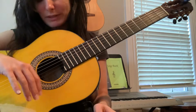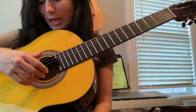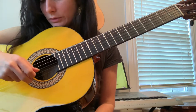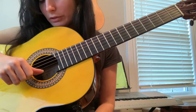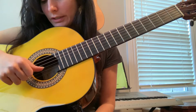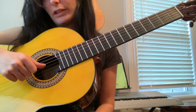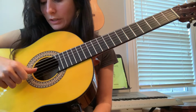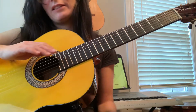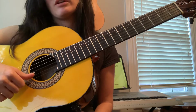Now, when you do that, it's a little bit different. Instead of being three beats per measure, it's going to be six beats. So what happens here is you do one, then you go to the third string, two, then you go to the second string, three, then back to the third string for beat four, then back to the second string, and then back to the third. Those are your six. So your six basses are one, two, three, four, five, six. Now that stays consistent again throughout the whole song.